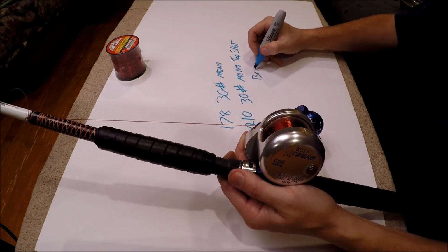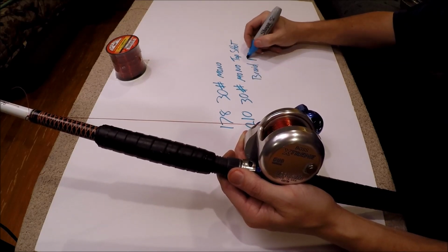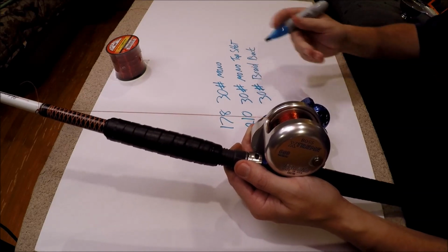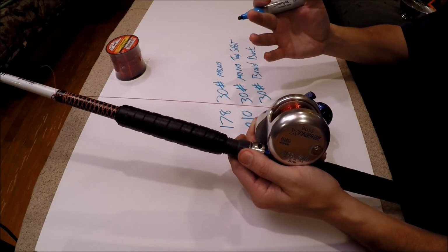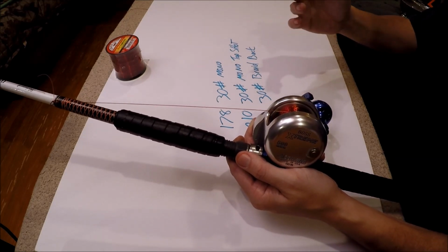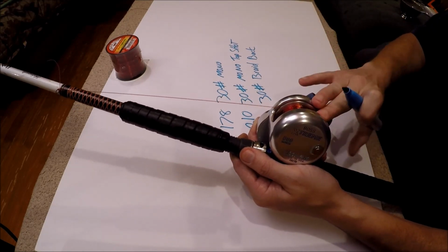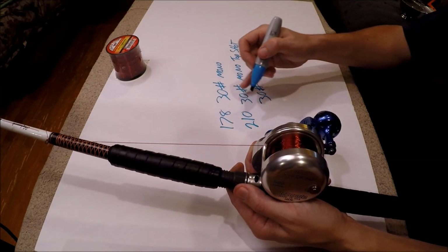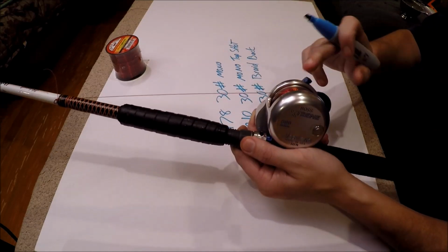Now it's a mono topshot and it's a braid back, and they're both 30 pounds, so we don't have to worry when we get down and see the knot. Should we have a big fish, go ahead and pull us off. You know, is the backing the same strength or not? We know it is. So I did 30 to 30. This is a quick way to increase the capacity on your reel. Like I said, we went from 178 yards to 210 yards by doing this.